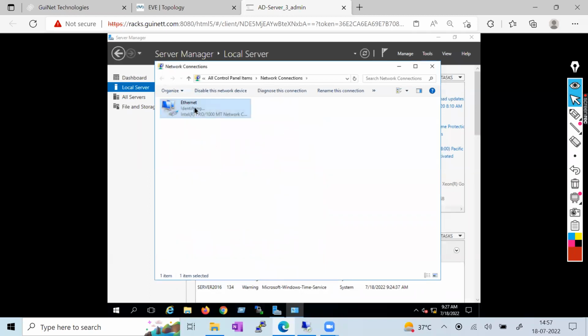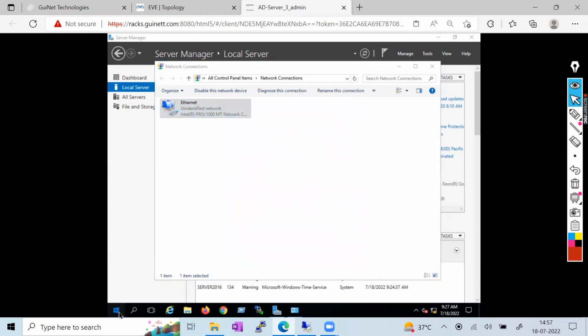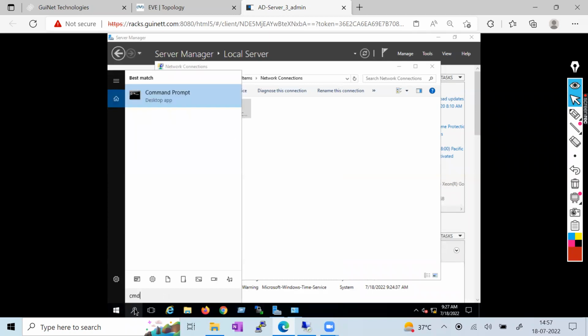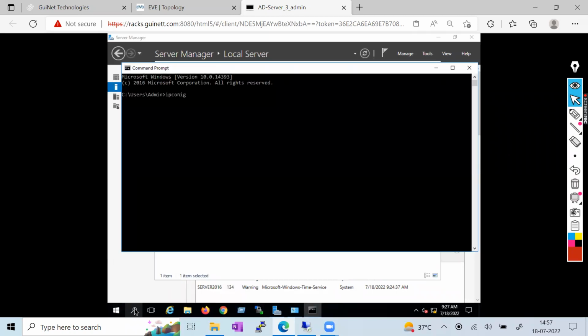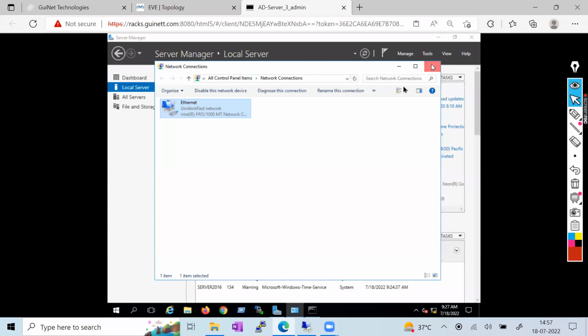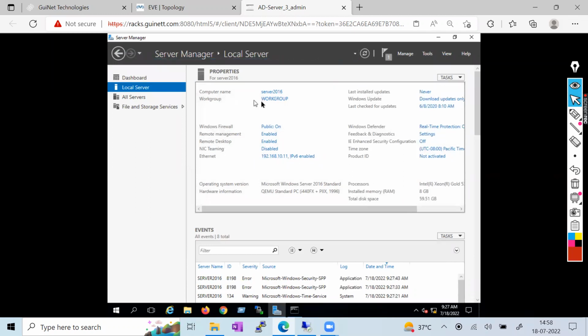Okay, and click OK. And now you can see in my status, my server has the IP address that I just defined. If you want to check it by command prompt, you just have to go to the search window and type CMD. And after CMD, just put ipconfig. And you can see this is the server IP. Okay, so that's fine. The gateway would not be reachable because the firewall is not configured, but no need to worry at all, right? So for the first thing, we just assigned the IP address, and if you refresh from here, you'll get the IP address details from Ethernet, right? So that's fine. So now we are good to go, and this is our server name.